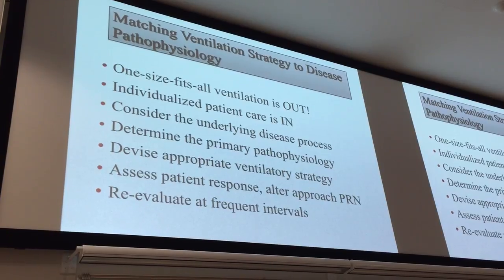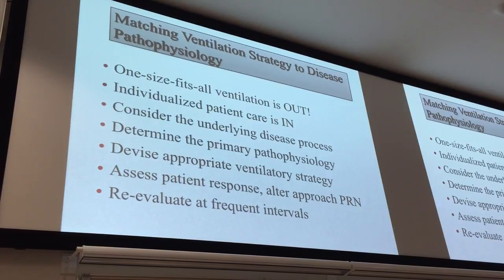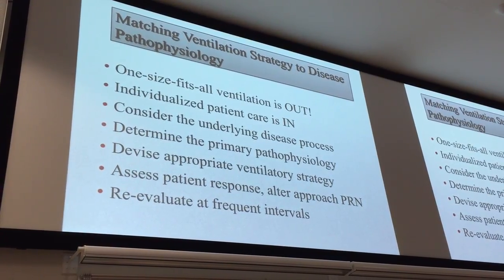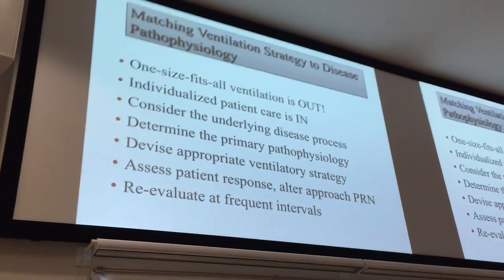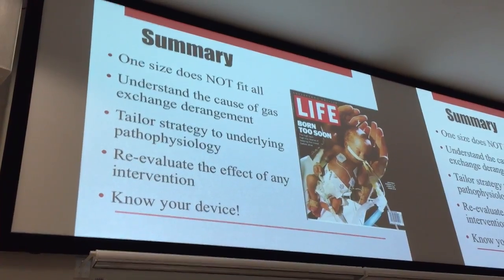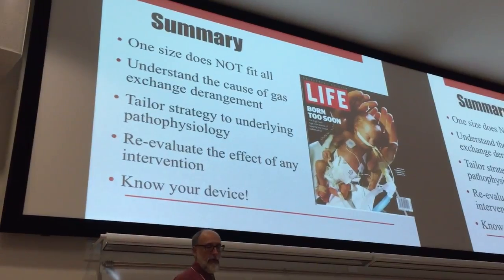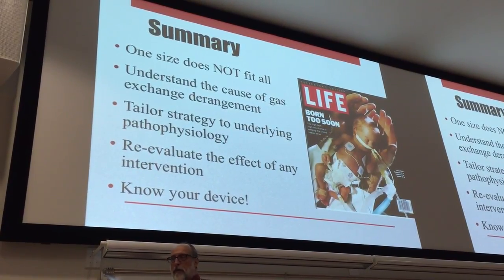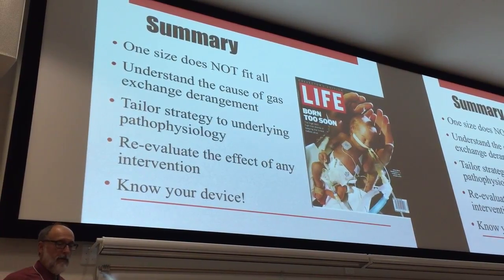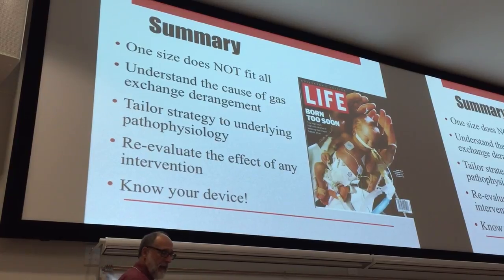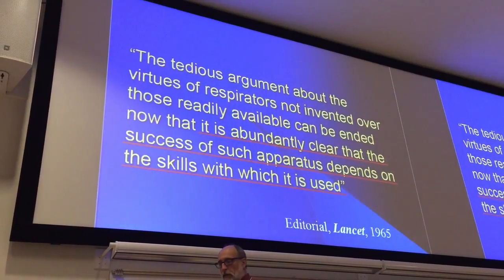But always, always reassess that strategy, reassess the patient's response, because we either may have been wrong in what we thought was going on, or this particular patient just responds differently. So reevaluate at frequent intervals. And so one size does not fit all, be it power volume, be it rate, be it anything else. What is the primary gas exchange derangement due to? And then tailor the strategy to address that and reevaluate. And finally, know the tool that you're using so that you may use it optimally.